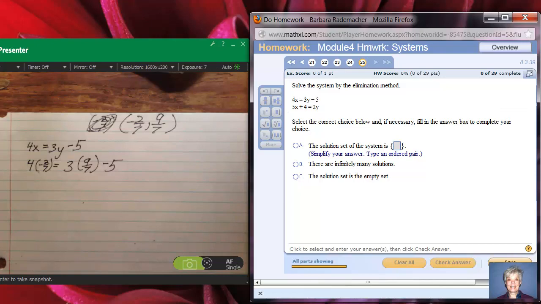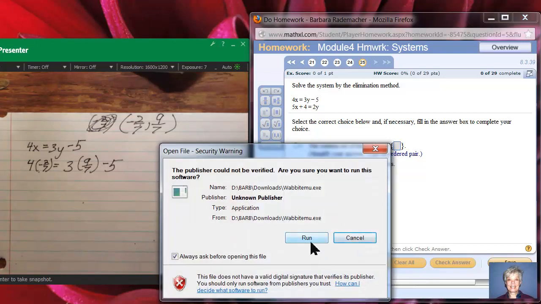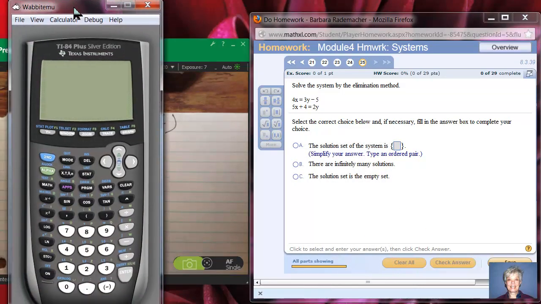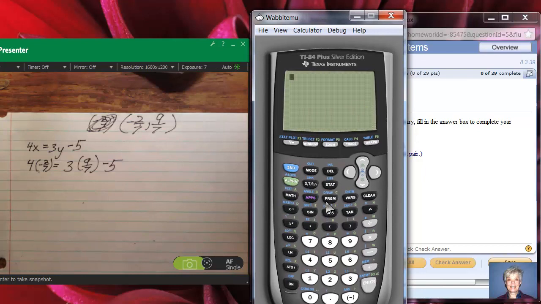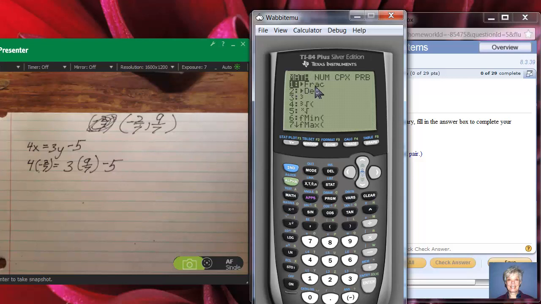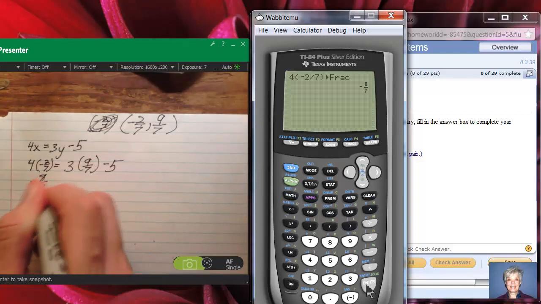I'm going to bring up the calculator. I'm going to turn it on. I'm going to do, let's move it over here so I can see the paper. I'm going to say 4, parentheses, negative 2, divided by 7, parentheses closed. And instead of saying enter, I'm going to push the math button. And look at that frac. Frac means fraction. The 1 frac is already highlighted. So I'm going to say enter, enter. And now I know the left side of the equation is negative 8/7.